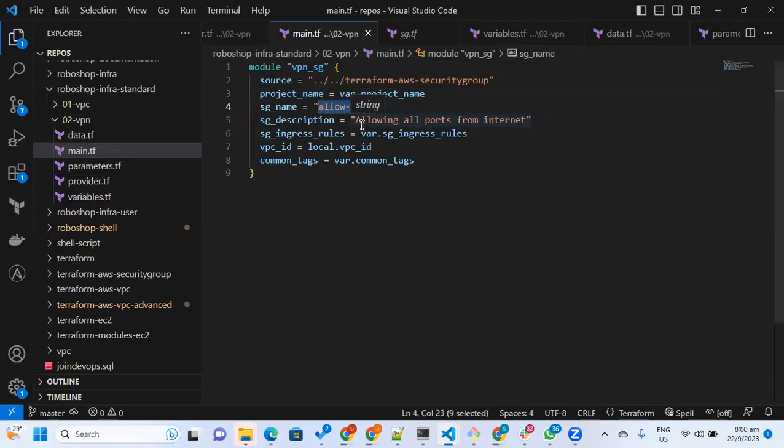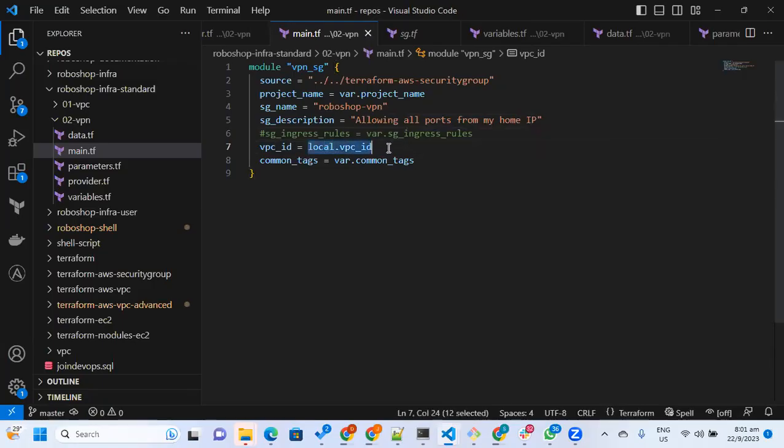What can we keep it? RoboShop VPN. Okay, so allowing all ports from my home IP address. I'm not going to give the internet full access. So ingress rules, as I said, you don't give ingress rules here. Create ingress rules always separately.